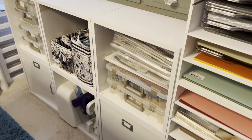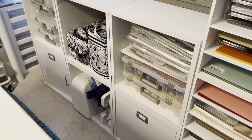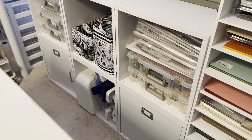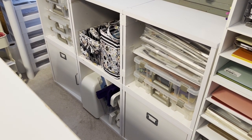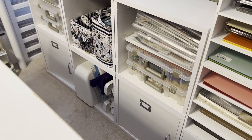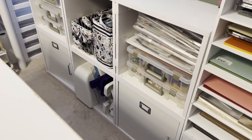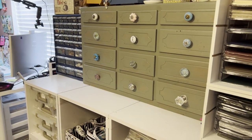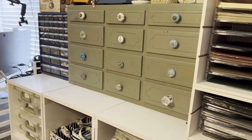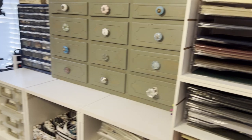This unit here is from Oriental Trading Company. That's where I put my tote bags that I use if I'm going away somewhere and want to take some crafting with me. I also have my sewing machine and a lot of sewing stuff in there, as well as in that little green cabinet. In the two sets of drawers all the way down, I have my sewing scissors and threads and things like that.